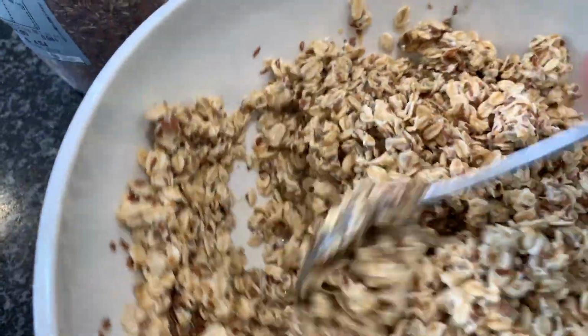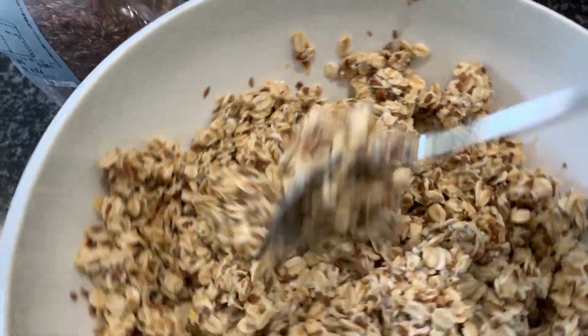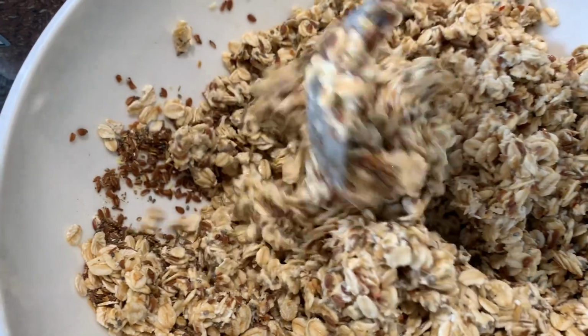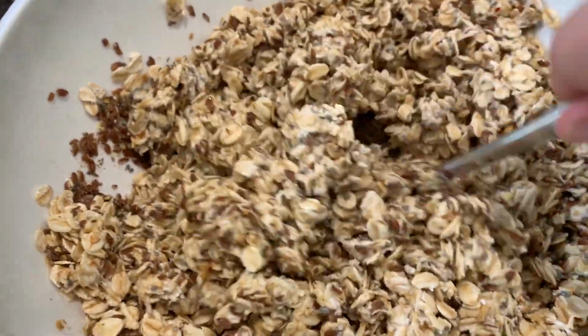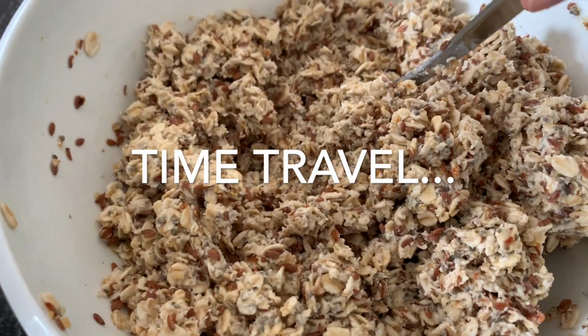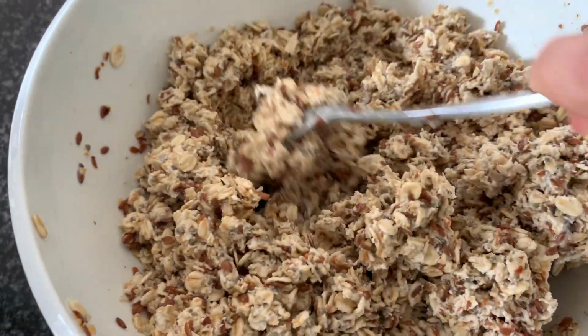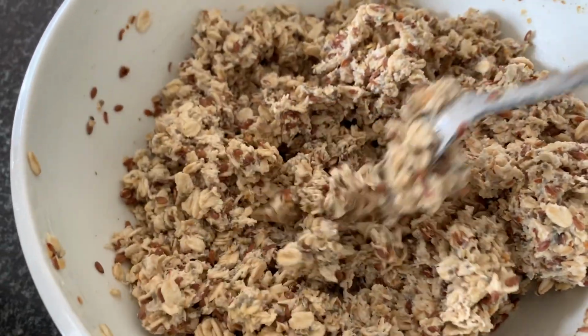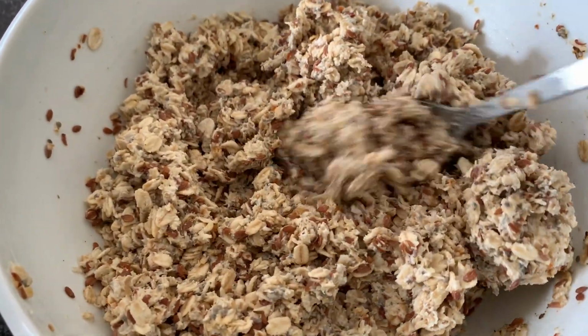So I'm just going to leave this just sit on the bench. It doesn't even have to be in the fridge. Just cover it so nothing falls in it. Just let it be for at least half an hour. So I've left this for about half an hour, and you can actually see how the oats aren't separate anymore. They've all kind of bound together.